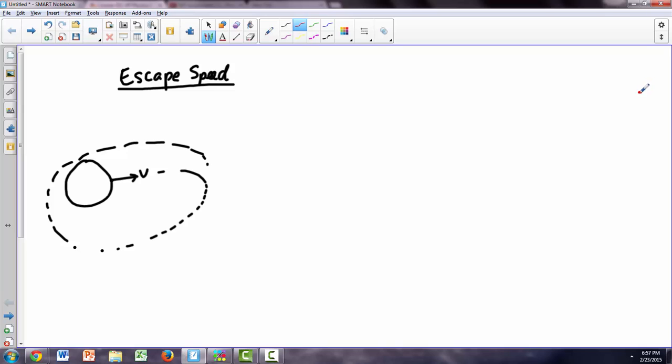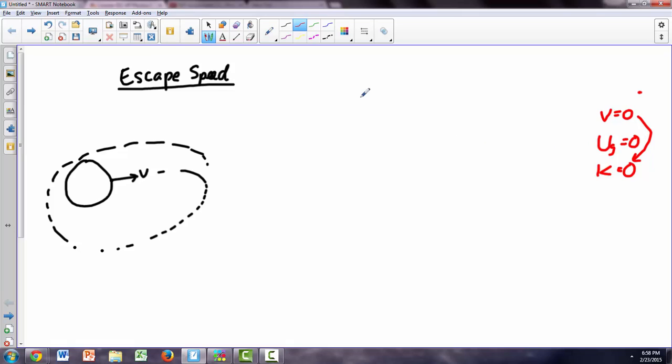Pretend this is the opposite side of the universe. And when you get to that point, you just run out of velocity. So you have zero speed, and your gravitational potential energy is zero at that point as well. So basically, your U_G is zero, and your K is zero. If you got to this imaginary infinite point and you had any speed at all, then you would have wasted speed above what you needed to escape. So you're getting to this imaginary infinite point with no velocity, and that means no kinetic energy.